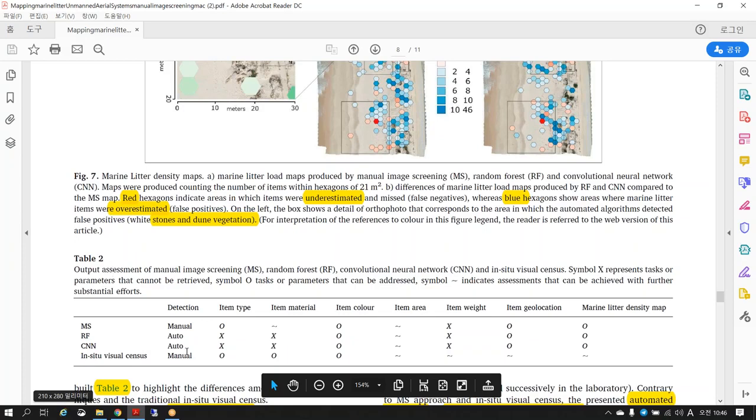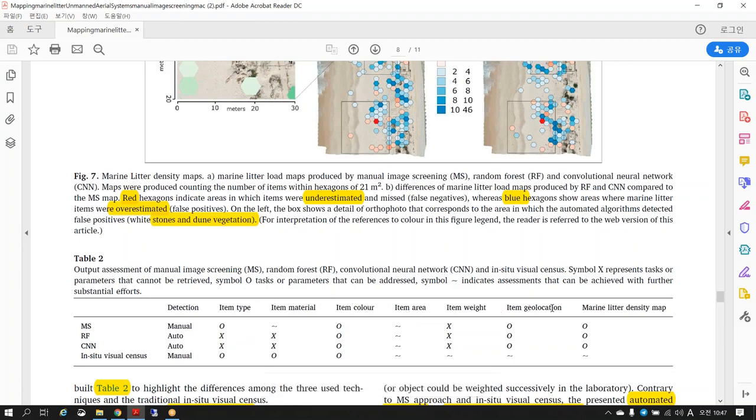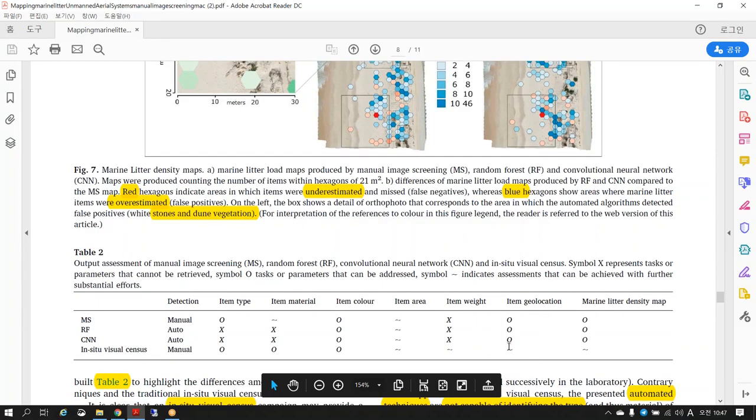But in situ visual sensors can be used for identification of item type, material, and color, but cannot be applied to produce item geolocation or a marine litter density map, because we cannot geolocate each item on the beach with in situ visual sensors.